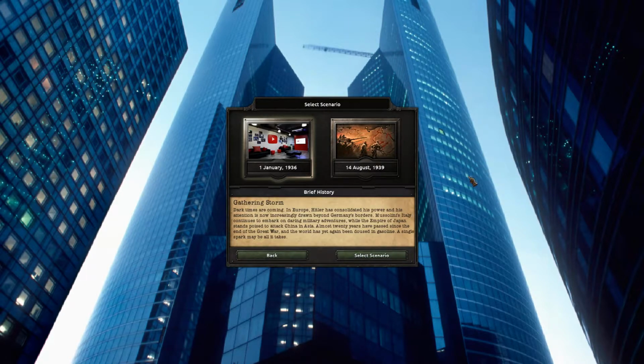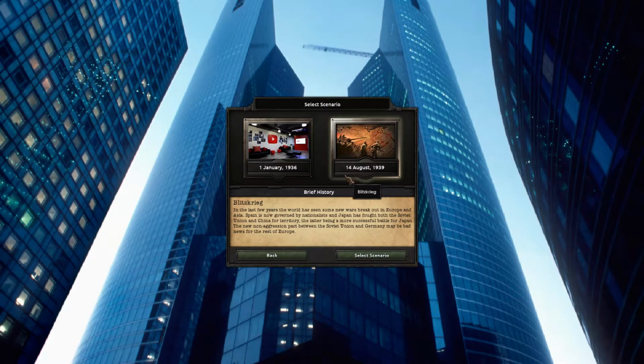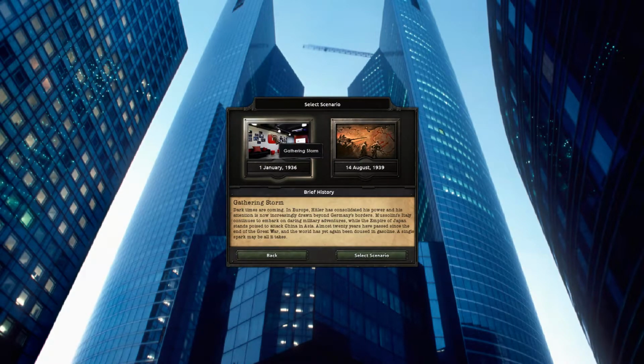But what we want to do now is remove this 39 start date because we don't need it. We want to center this Gathering Storm start date in the middle, and we're going to change all this down here, and we're going to change the date, let's just say to 1938, because as the date goes up, the game performs worse. Just like when you're playing in like 42 or 44, your game is going to perform a lot worse than when it does in 36. So we're just going to change it to 38 just to show you an example, but really I wouldn't recommend changing it too high, like to 2016 where we are now. But let's just do that now.